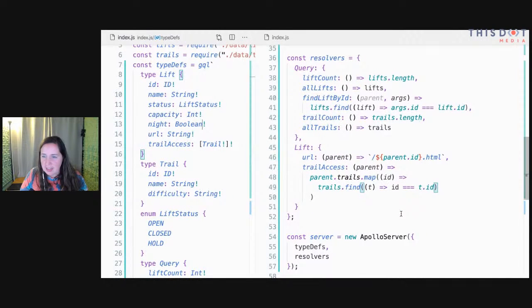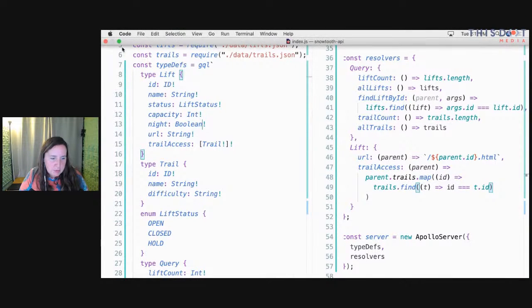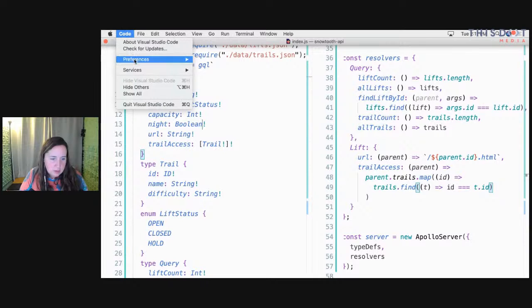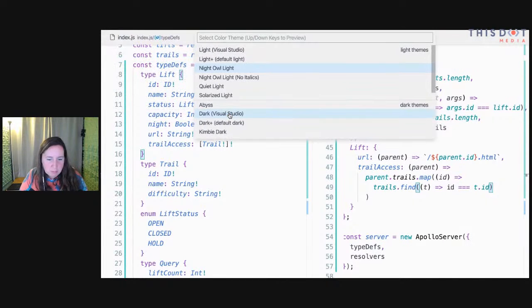Questions about that? Somebody asked me which VS Code theme I'm using, and I'm happy to talk about that. This is the Night Owl theme, designed by Sarah Drasner. You can get it by going up to preferences and color theme.